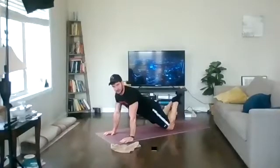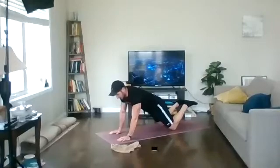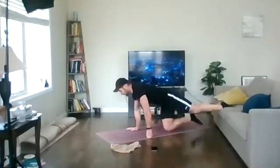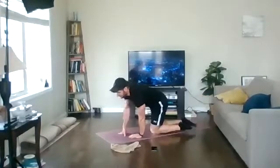The regressed variation, if you want to make it easier, start on your knees, same thing. The progressed version, if you want to make it harder, feet elevated, and simple. So by elevating your feet, you're going to create a lot more tension in your core. It also makes it tougher from an upper body point of view as well. So we're going to do this 30 seconds on, 10 seconds off. We're going to take a 30-second break after each round.